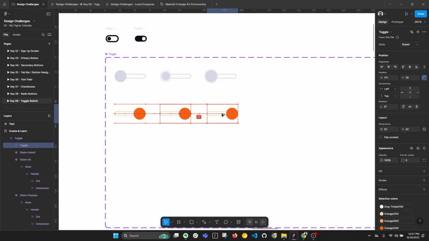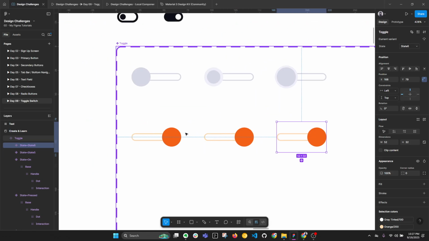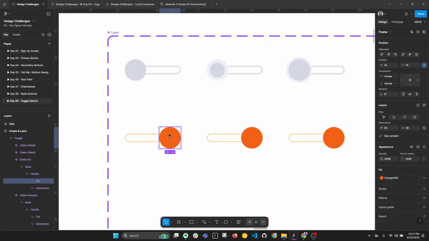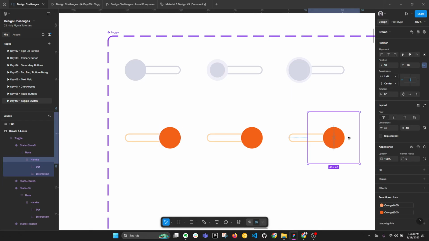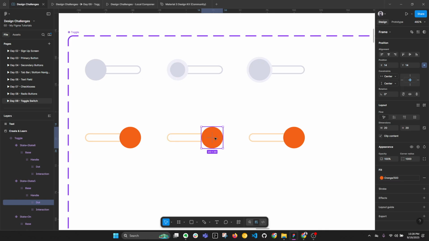I'm going to make 3 copies. This is the final state. This is going to be the hover one and this is pressed.